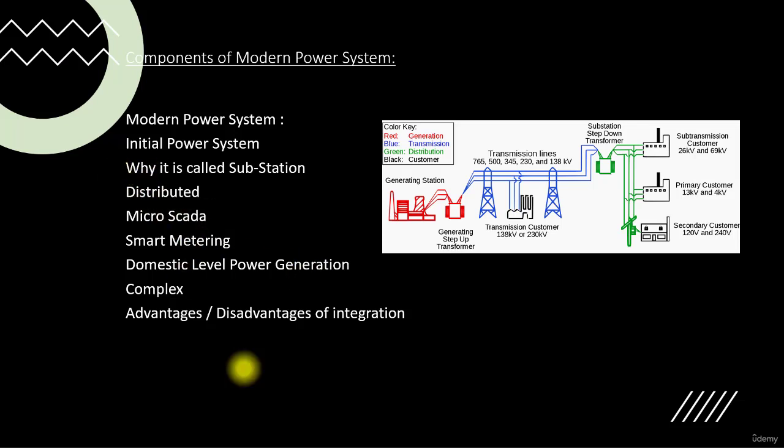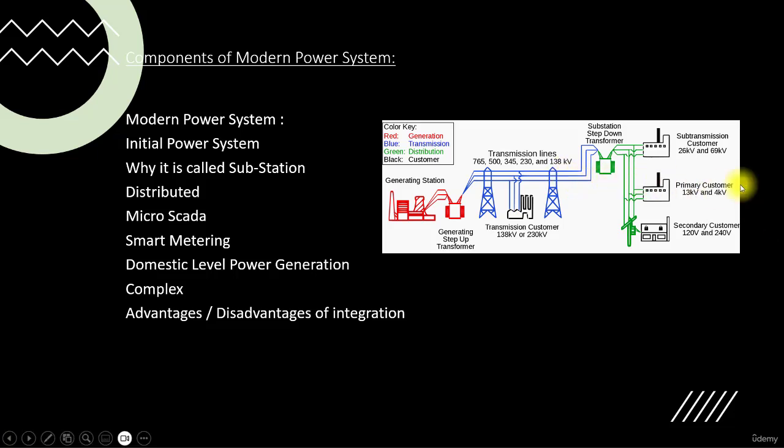at higher voltages. You can see that generation is taking place normally at 11 or 22 kV, then it is stepped up. This transformer is called the generating transformer. It steps the generating voltage up to the transmission level. There are different transmission levels in different countries. Some countries have 132 kV, some 115. Depending upon their practices, 230 kV, 380 or 345 kV, 500 kV, and for longer distances even 765 kV voltage levels are being used.